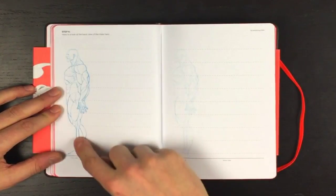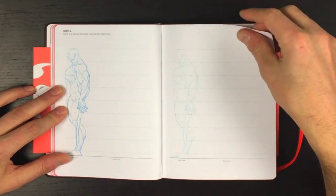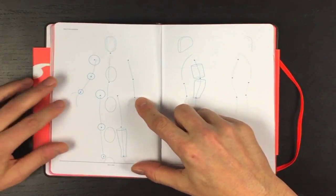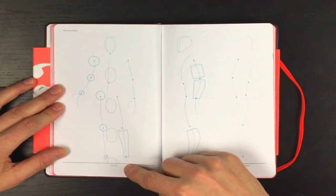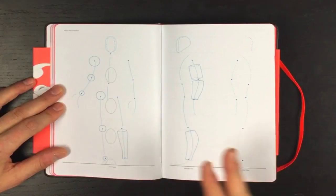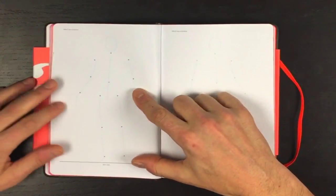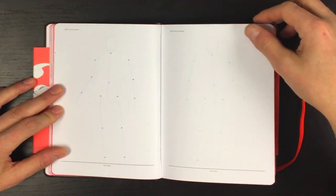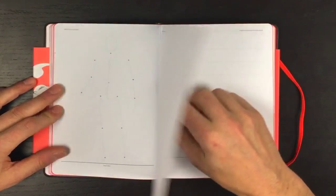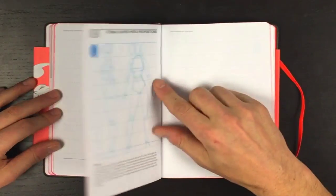So here we give you some blank pages to try it on your own. And then here we want you to draw the side view and maybe put the back view here and give you some reference points to pull over. And then we start giving you the front view, some guidelines, side view, we start taking them out, we start flipping the individual so you can practice that. And then we phase out those guidelines, slowly getting them lighter and less. Here, head on, practice on the right.